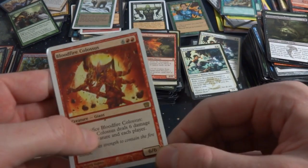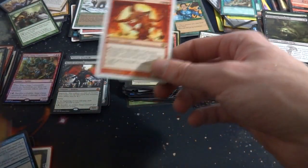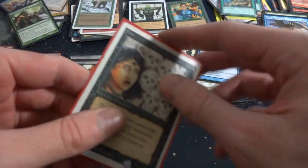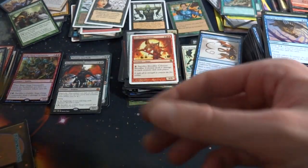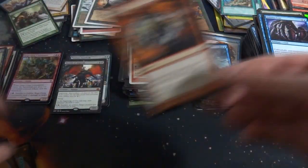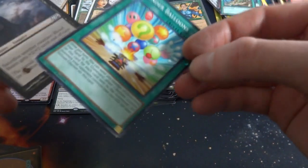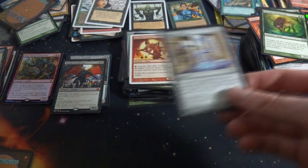Got Slime, Wandering Tombshell. Planes — random Ninth Edition rare! Blood Fire Colossus — six and two red, a giant, 6/6. Sacrifice it: deals six damage to each creature and each player. Some Ninth Edition stuff right there. Just finding a whole lot of stuff, honestly. Got Twisted Image, a random old Revised Fear — not too bad. Got the Fortress Crab, Air Elemental. I feel like my fingers are a little dirty from these sleeves — that's kind of gross. You never know what you're gonna get online, to be honest. Some things will go in the pile of no return.